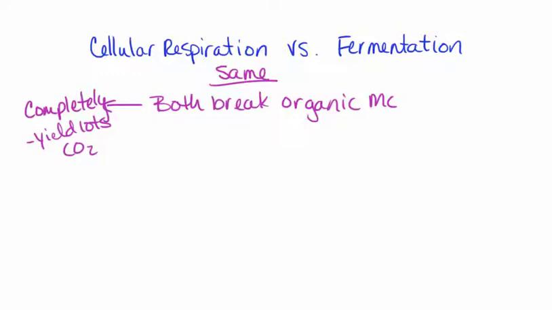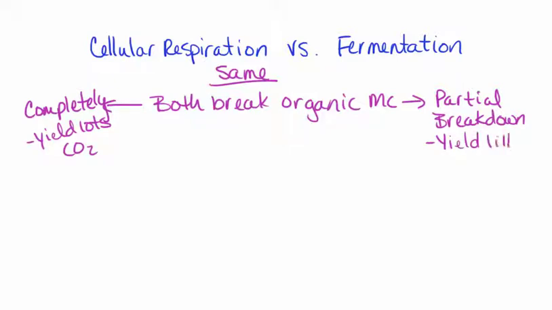In the case of fermentation, it is a partial breakdown. Because it's a partial breakdown of the sugar, we will only partially collect the electrons, and that means that we sometimes, and only sometimes, will yield a little carbon dioxide. The only time we're going to yield a little bit of carbon dioxide is if we're doing the ethanol fermentation or alcohol fermentation. If we were talking about the lactic acid fermentation, we wouldn't be yielding any carbon dioxide at all.